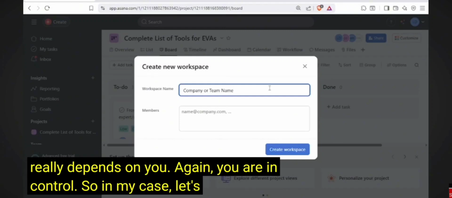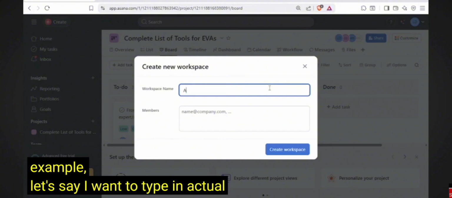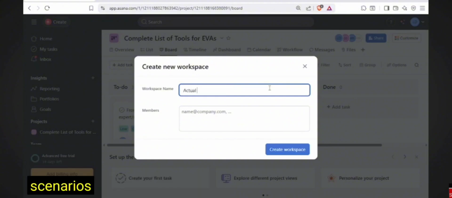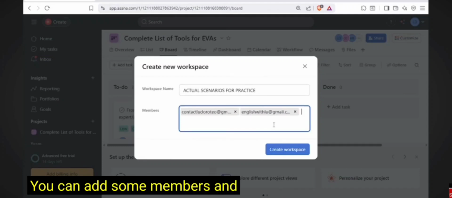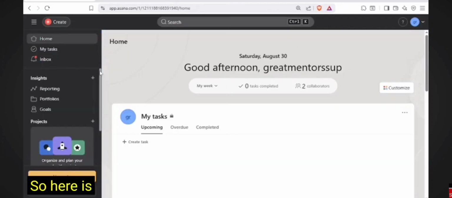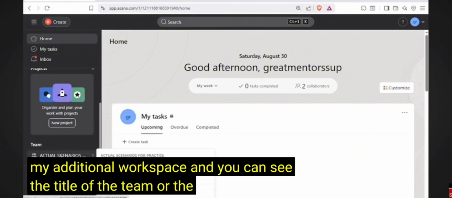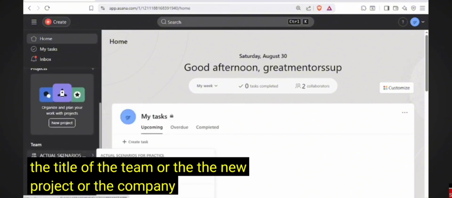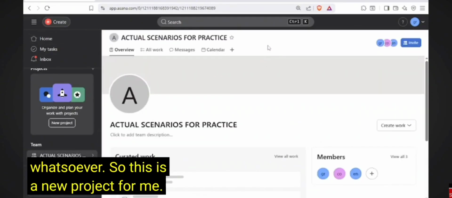So in my case, let's say I want to type in actual scenarios for practice. You can add some members and then create workspace, hit the button. So here is my additional workspace and you can see the title of the team or the new project or the company whatsoever. So this is a new project for me.